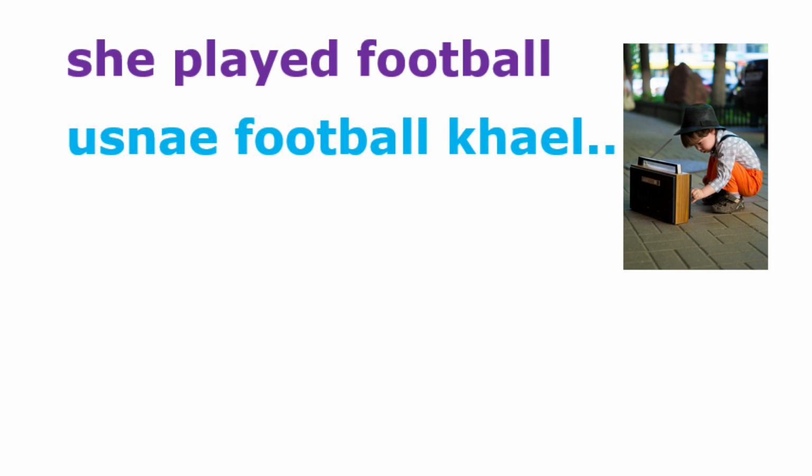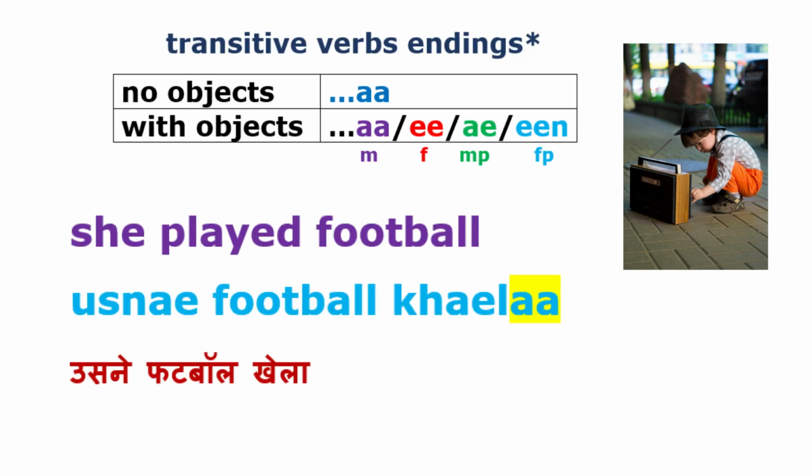Now we are inserting an object there, that is, she played football. How do you say that? And just to give you a hint, football can be considered masculine. So usne football khel, what can it be? We're going to see that now. Yes, you can understand from the table up there, football is masculine and we are talking about just one football. So it is usne football khela.